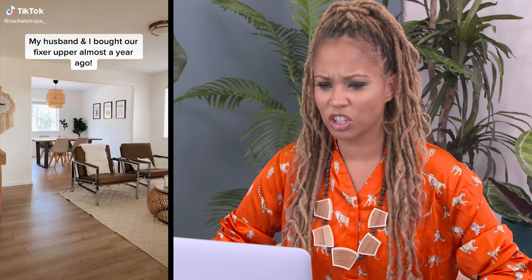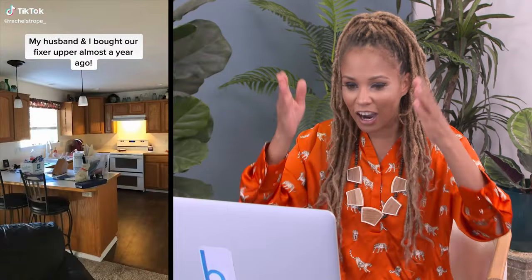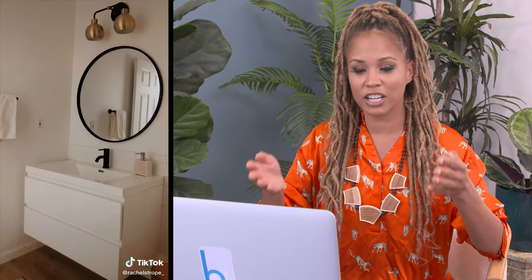That one gets a final grade of like an A. You really can't go wrong with gray, black, and white and those beautiful neutrals in a bathroom. Look at those before and after — those were taken from the same vantage point. I understand what's going on and it's impressive. This is the perfect example of making a home purchase that is not perfect and turning it into the house you want. I bet they saved so much money on the purchase of this house because that kitchen wasn't done.